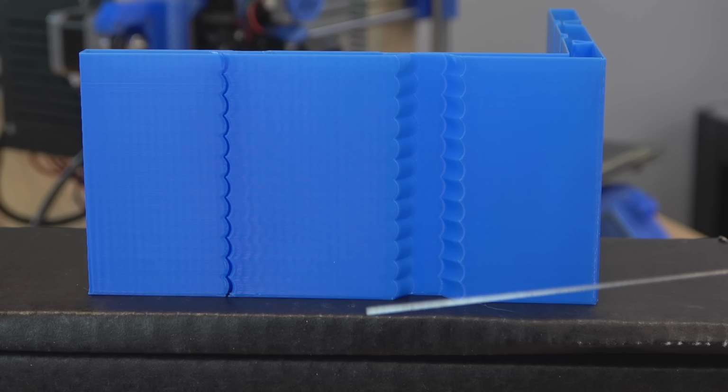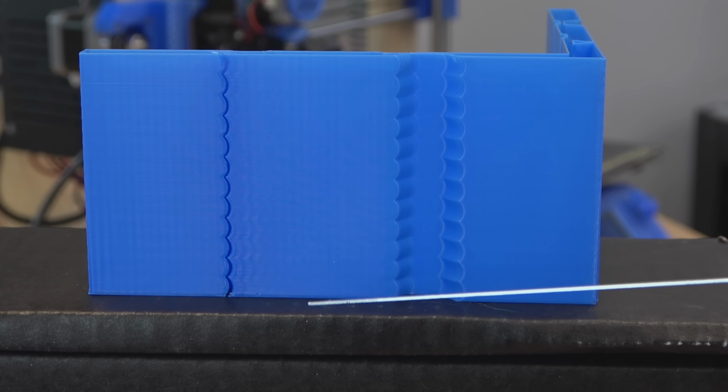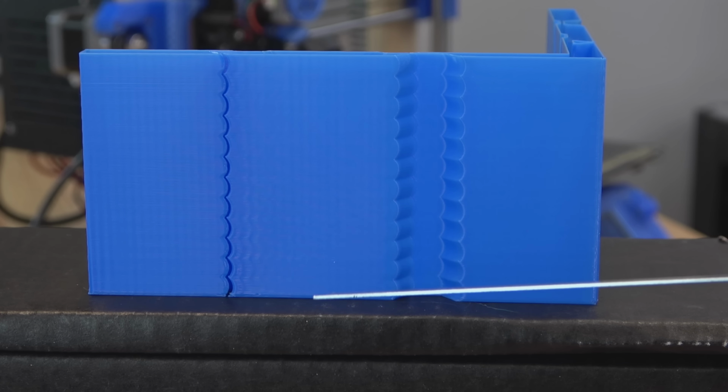So now that we have our calibration test, we need to figure out what frequency is best for our 3D printer. Because of how this part was created, it's using microscopic amounts of increase in that frequency all throughout the part. And we know it's printed at a 0.2 layer height, so we have a really good idea of where these changes are being made. And I'm going to show you a trick by looking at the G-code here in a moment.